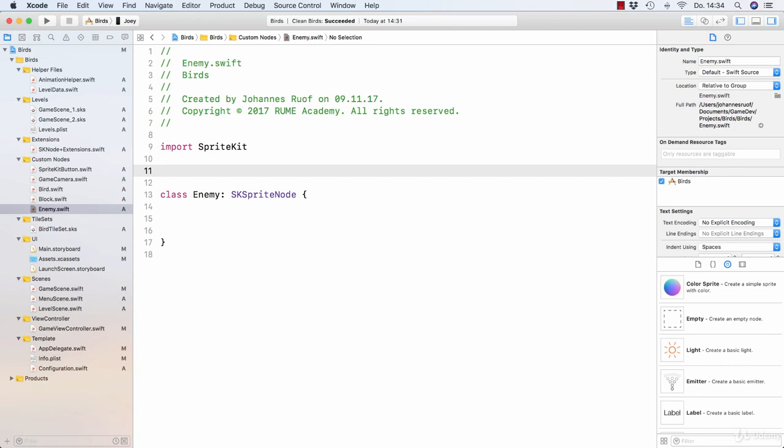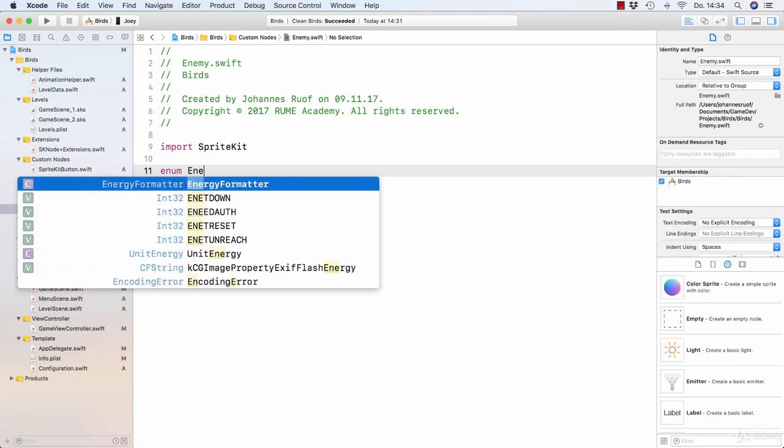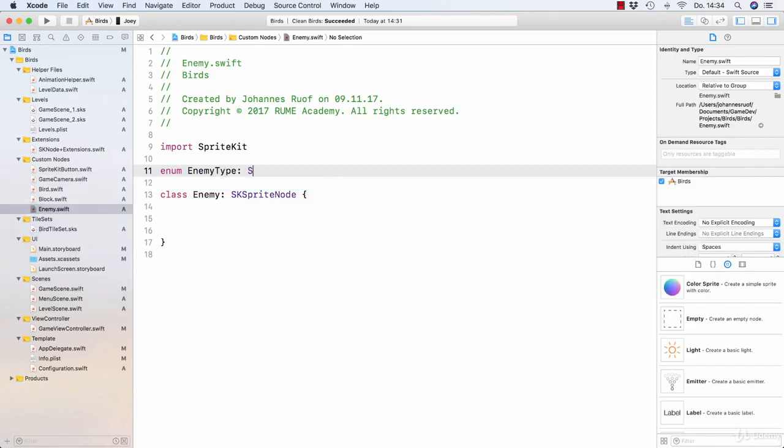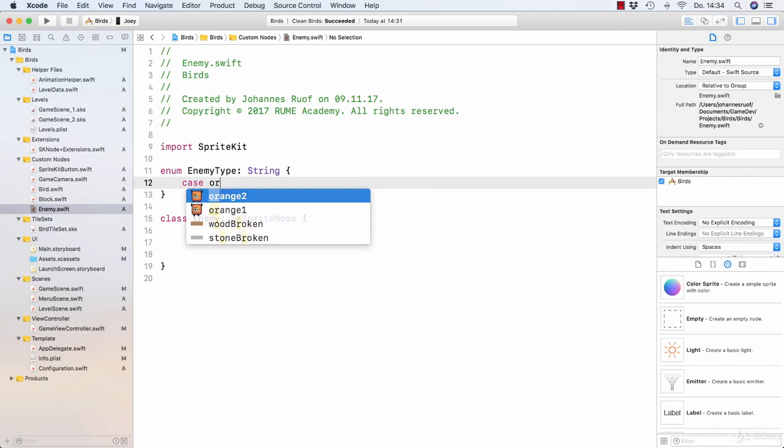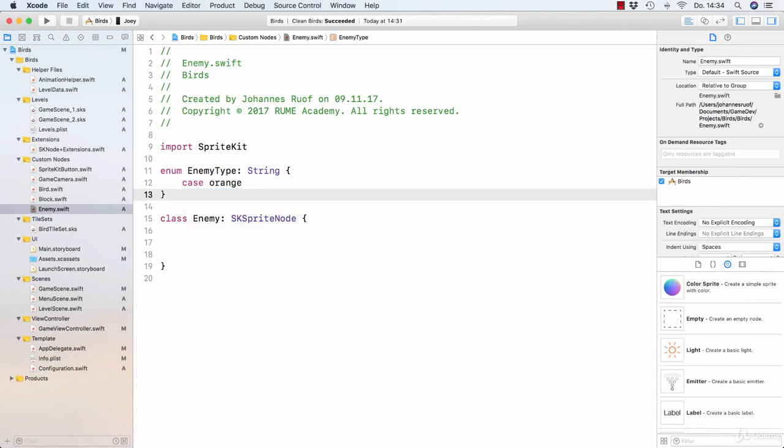We'll start in the new Enemy.swift file, where I will, before implementing the class, add the enumeration EnemyType right above it. It will once more get raw values of the type String, and then I will add the cases, which as of now will only be one single case, called orange.